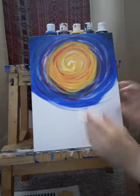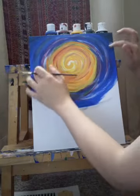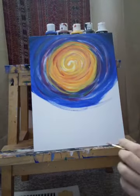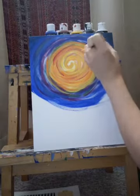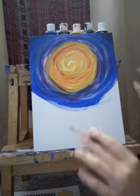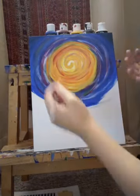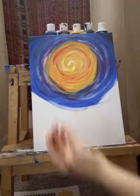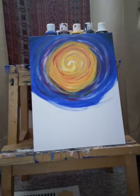So I didn't use a lot of paint to do that. And then once you get the other colors out on the side, you want to basically stroke it to try to keep the true color. So you're getting the purple, for example, and you're stroking, and then you're kind of leaving it. The more you overstroke, the more it's going to blend, and you might get more of a mucky look. So I hope that helped and that was clear.